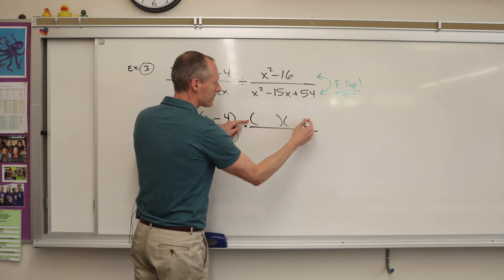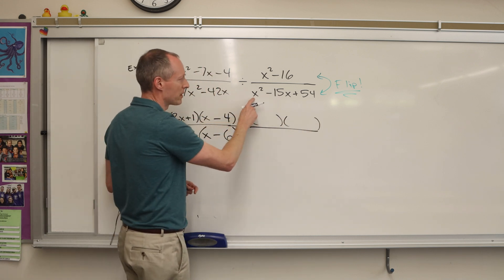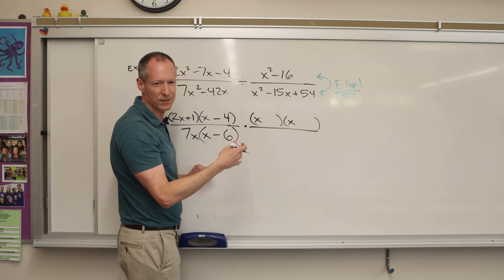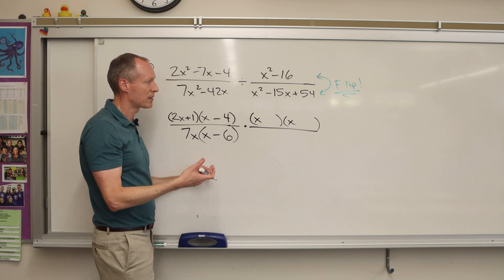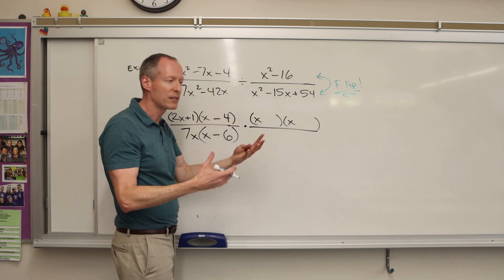And it's nicer obviously when it's just x squared compared to a number in front of x squared. So we're going to do this. x times x, 54. A lot of these deal with your times tables. So if you know your times tables, you would recognize immediately that's nine times six. Now if you're struggling with your times tables, that's something to keep working on.